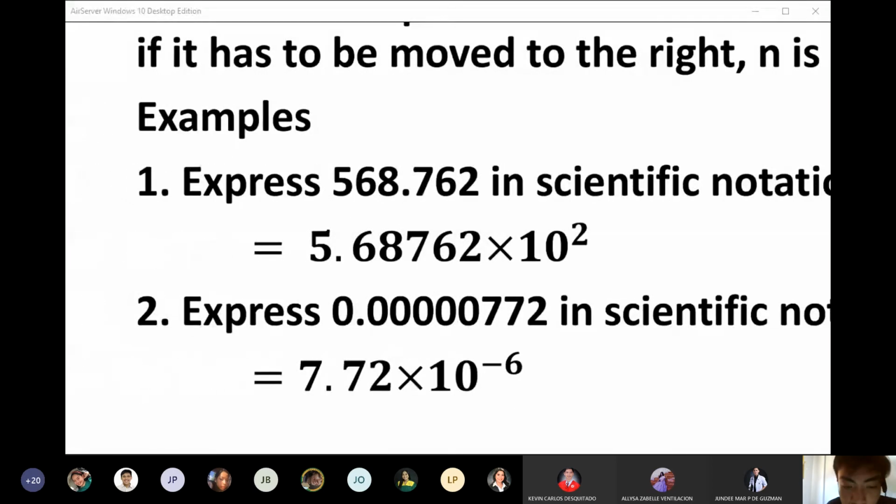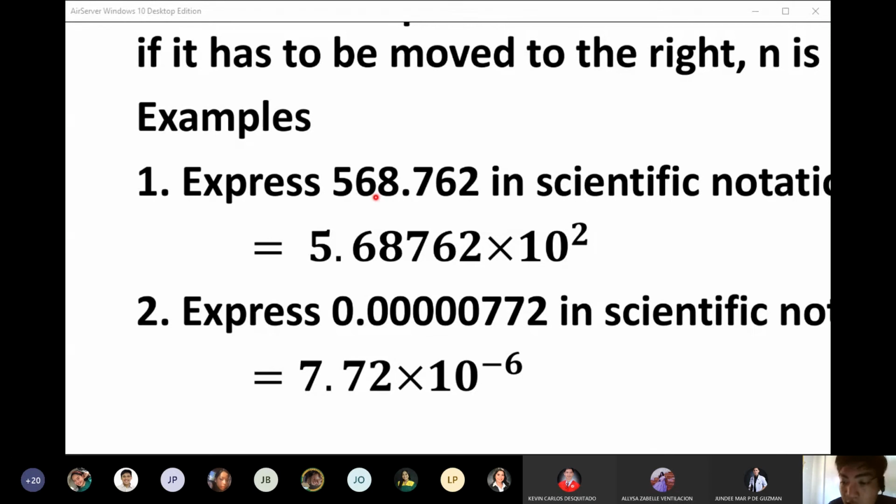So kunwari, alam niyo na yung sagot, makita niyo naman sa screen din. Pero kunwari hindi natin alam. So this is the decimal point, and I want this to be written in scientific notation. Okay, so this number itself is not in scientific notation, as this front number, itong number sa harap, is way greater than 9.99, di ba? It's 500 eh. So I move one decimal point to the left. Pwede na ba yan? Hindi pa rin.